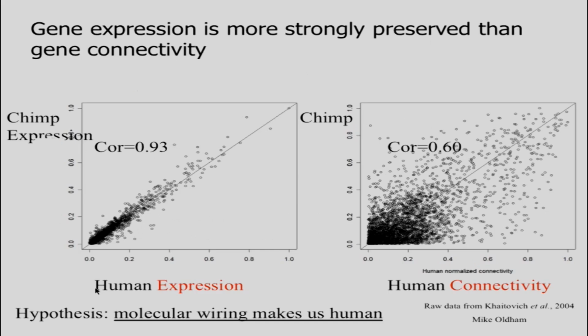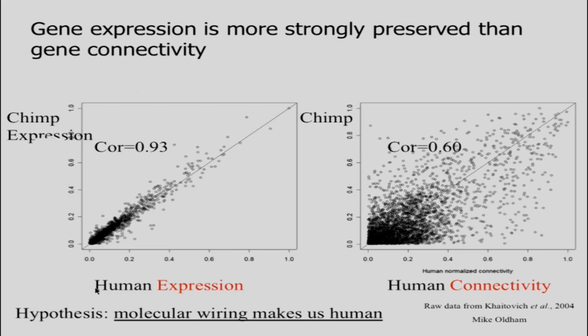So let me show you some interesting scatter plots. Each dot here is a gene. The x-axis shows the mean value of a gene in human brain tissue, and the y-axis shows the mean value of the very same gene in chimpanzee brain tissue. And what do we see? We see an almost perfect correlation, 0.93. As a data analyst, you look at it and you say, oh my God, there's nothing different other than noise, so the same mean expression values.